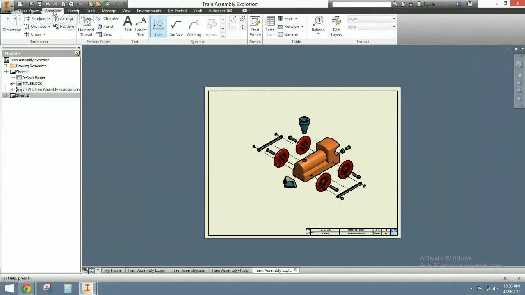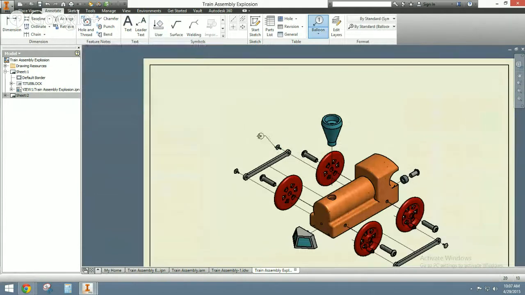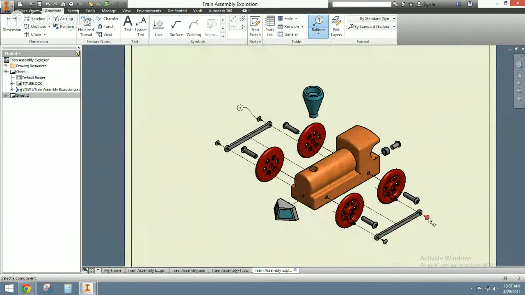From here, we're going to go to Annotate, and we are going to balloon each one of our parts. Now, what you don't need is every single part to have a balloon. Notice this is part number 9. I don't need to call this part number 9 and this part number 9 and this part number 9. All I really need to do is just make sure I have all my parts with a balloon. So just one part, if there's many in there, you just need to do one of them. So I have 4 wheels. I'm just going to put 1 on there, and I'm going to call it good.